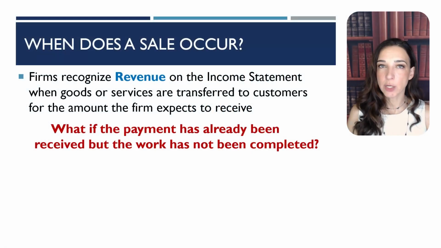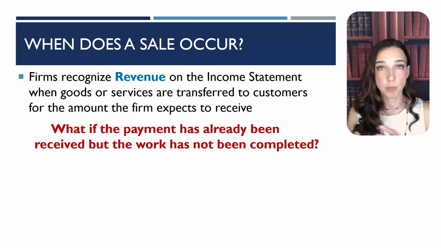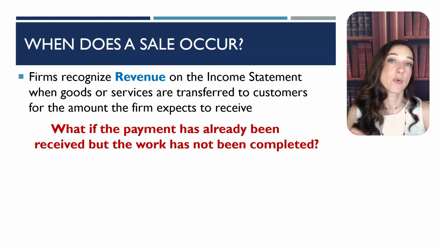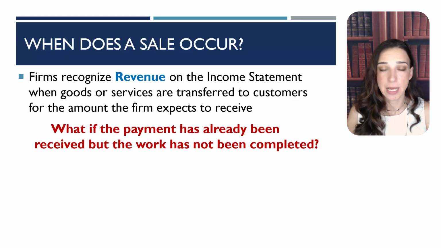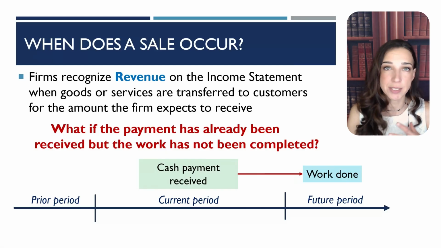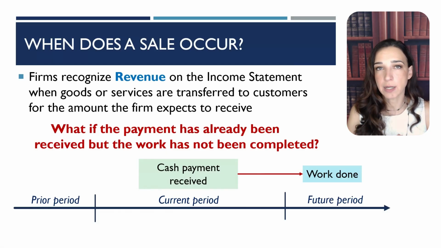In the previous video, I introduced 5 steps that the company must follow to recognize revenue. In a customer contract that has multiple performance obligations, the firm must track whether they have satisfied a certain performance obligation and only recognize the revenue when it is actually done. So what happens if the customer has already made the payment before the work has been completed? Here we have a common situation where the payment has been received, either because it's a deposit or because of part of the customer relationship, but the work is not yet done.